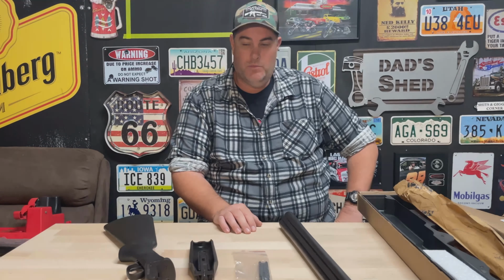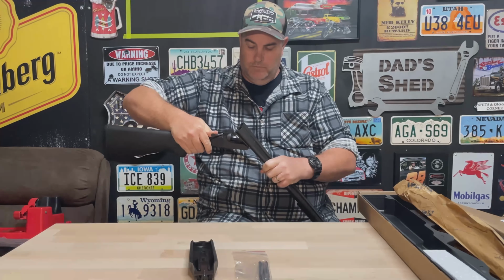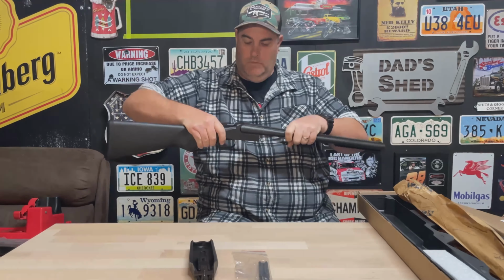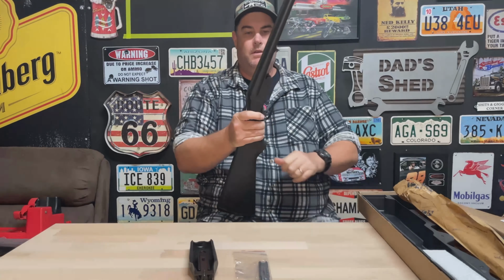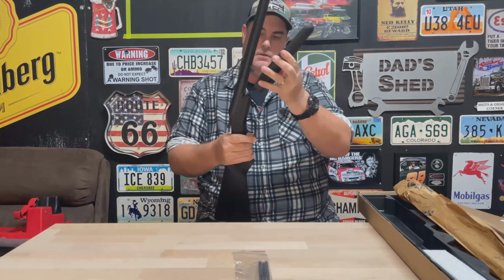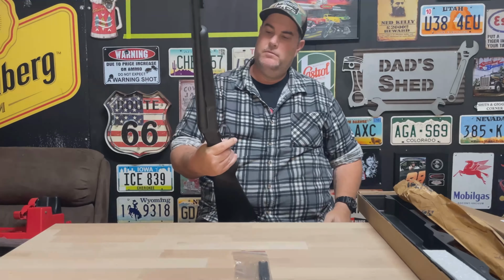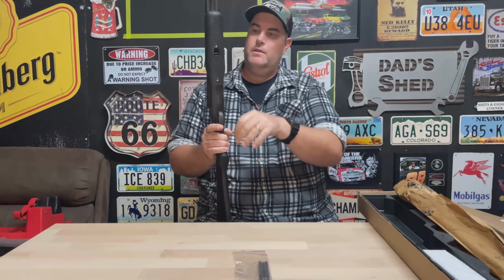So you basically just take the rear end, the stock and the receiver area. These just come together, it hooks in behind. It just clips in like that, pretty easy. That's all done through there. Then this section here literally just slides in over there, just locks on, and that's it. Simple as that. So you've got your lever there.